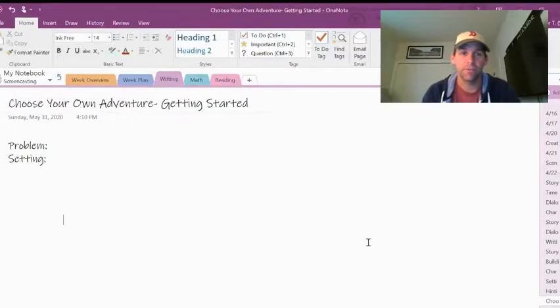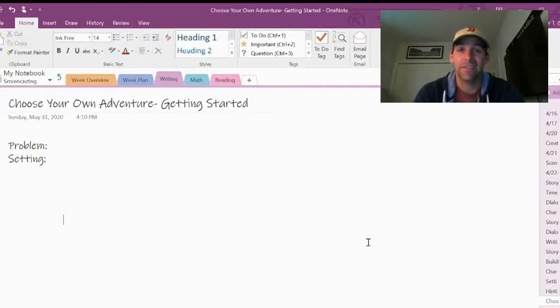We're going to be doing some writing called Choose Your Own Adventure books. And many of you have seen them. They're the books where an author has gotten started. They've got a character and they're doing something. And then at the end of a couple of pages, they have an ability for you to choose what happens next. Go to page 39 or go to page 12, things like that.